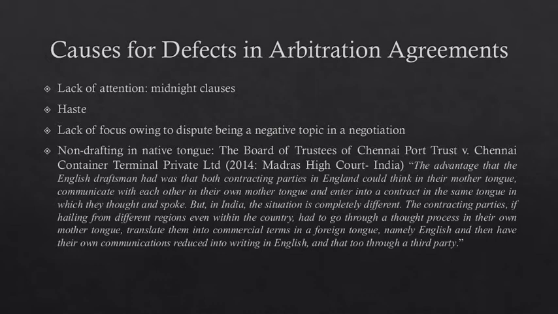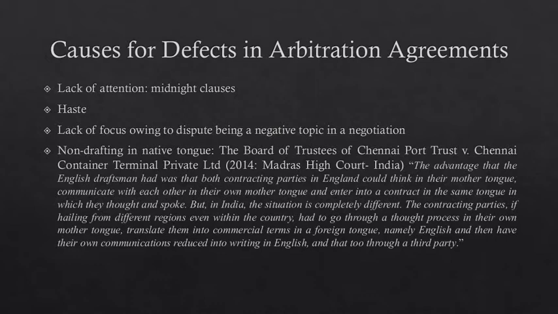But in India, the situation is completely different. The contracting parties, if hailing from different regions, even within the country, had to go through a thought process in their own mother tongue, translate them into commercial terms in a foreign tongue, namely English, and then have their own communications reduced into writing in English, and that too through a third party.